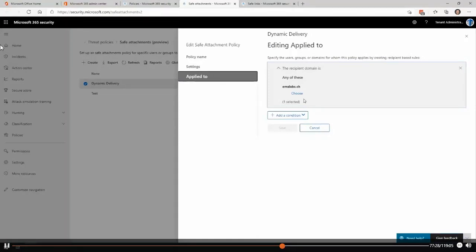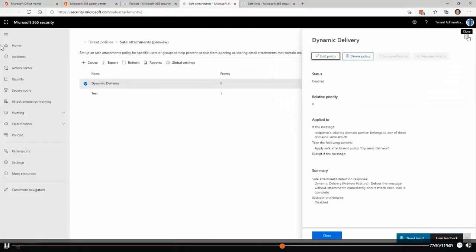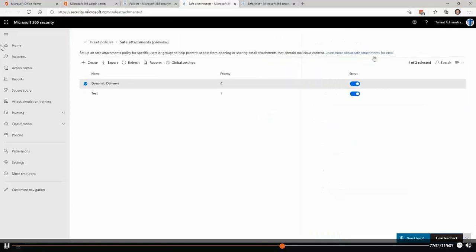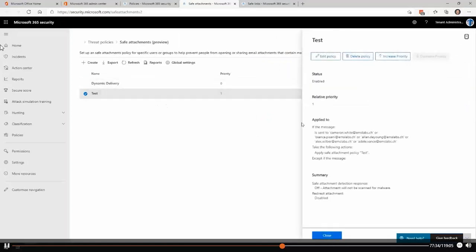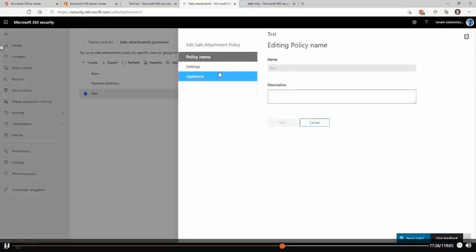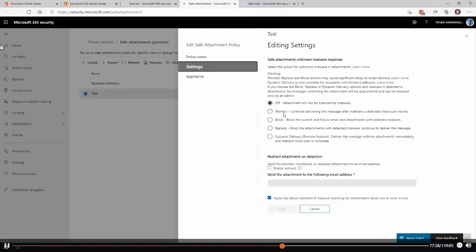Furthermore, obviously we can provide additional policies where we say, okay, we want to monitor, block, replace or do anything else with the attachment. So what's happening with unknown malware and what's going on in your scenario.